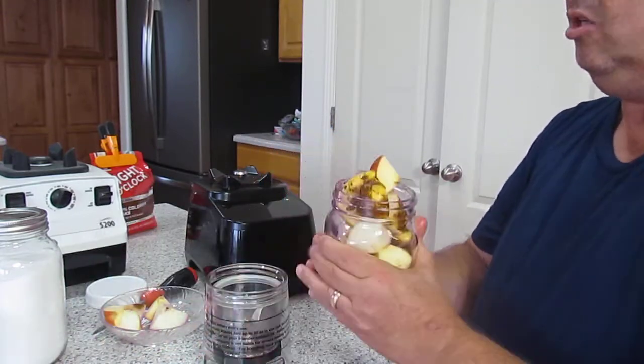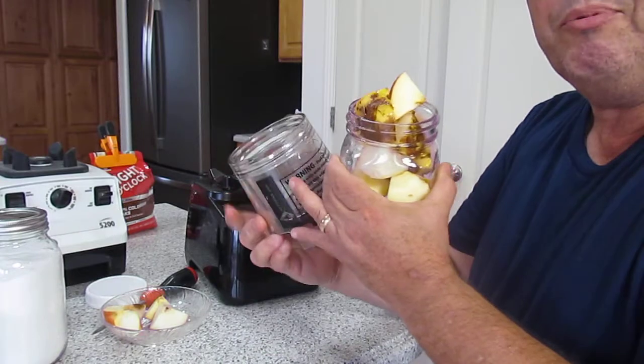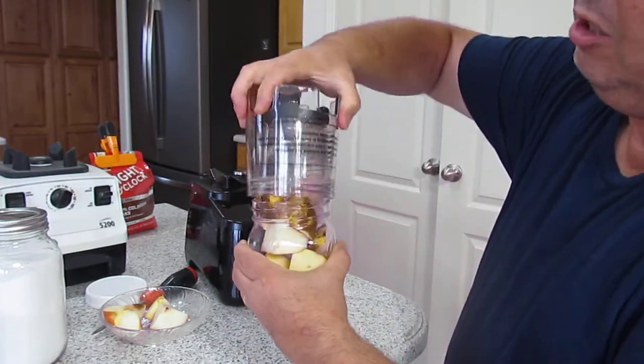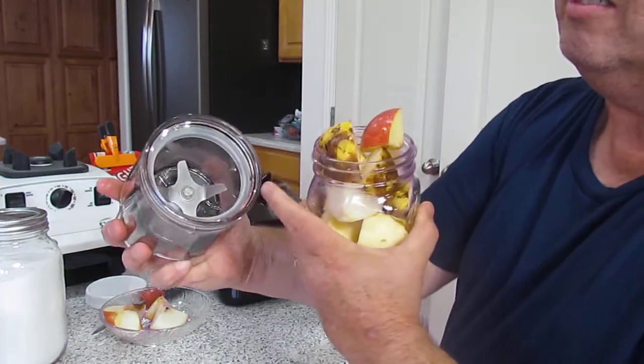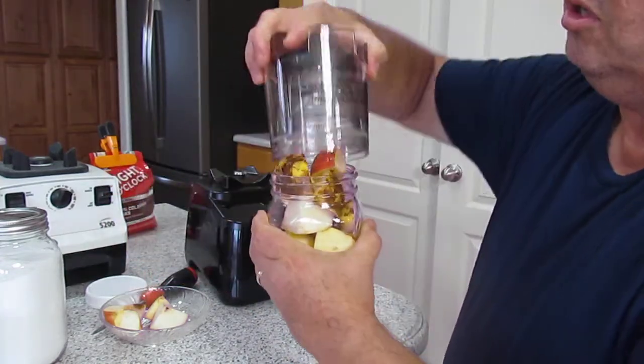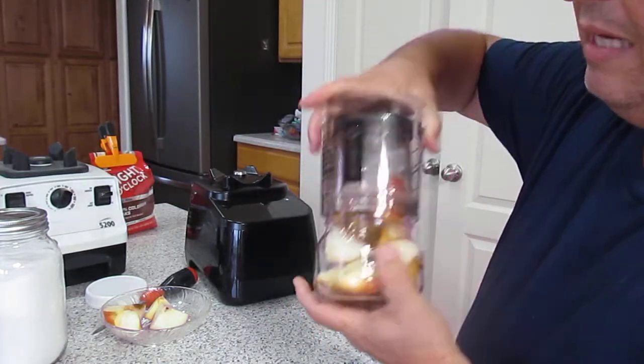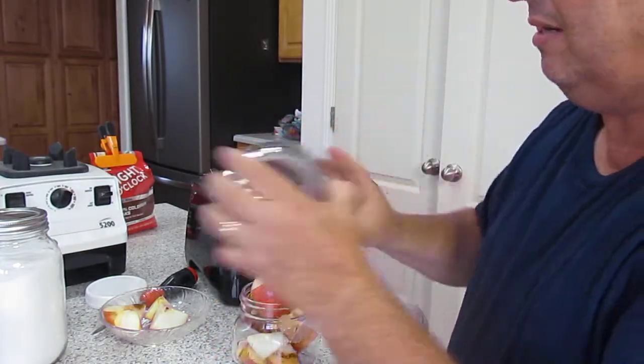So now you take this, the adapter slash OneCup jar. Make sure that you got your lid, your gasket in here. You see that? And let's see, no liquid needed. Oh, you know what? Never mind.